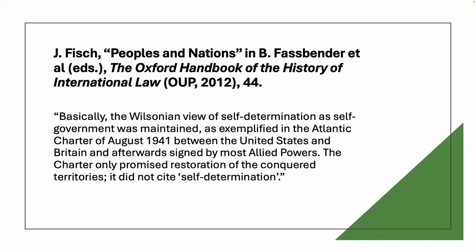After the United States was attacked at Pearl Harbor in December 1941, the formal decision to join the war was made, and on the 1st of January 1942, the Declaration by United Nations was signed. The Declaration by United Nations was a declaration, as the name suggests, which was signed by 26 Allied nations, with a pledge to fight against the Axis powers. This is significant because it was the first time anybody in a formal setting, in a formal declaration, coined the phrase United Nations in this context.